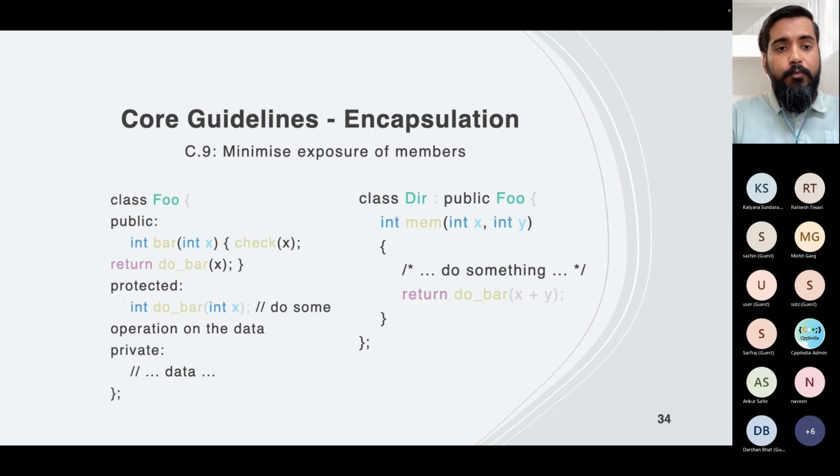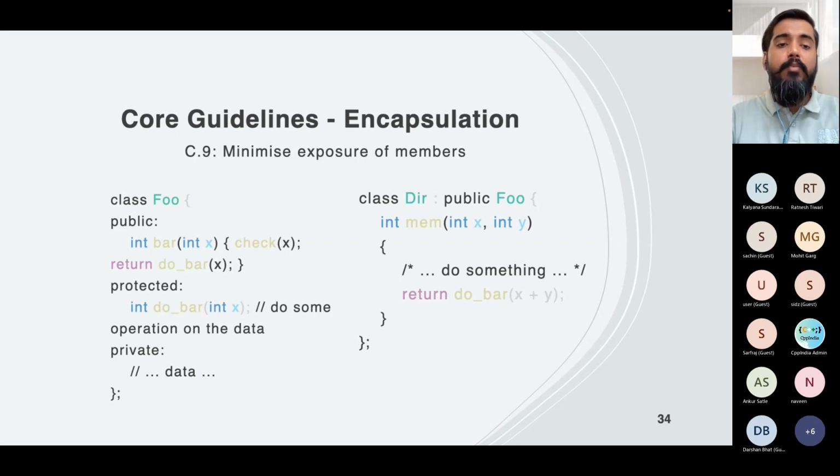In Foo, if you see, we have a bar, we have a doBar, and we have some private data. The private data we hide in private. Then in public, we are exposing the bar function, and we are calling our protected data.